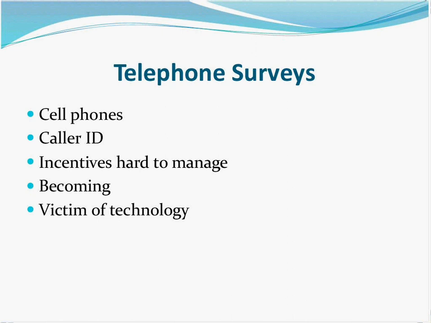As I mentioned, the telephone survey has really become a victim of technology. So many people have given up their landlines. They don't even have landlines anymore. They completely use cell phones. The caller ID process will filter out any kind of research calls. Incentives are very hard to manage over the telephone. So telephone surveys are a type of survey that was extremely effective and is somewhat passé.